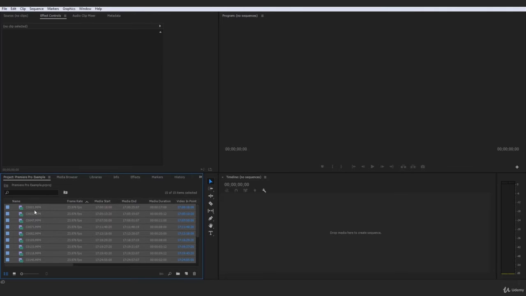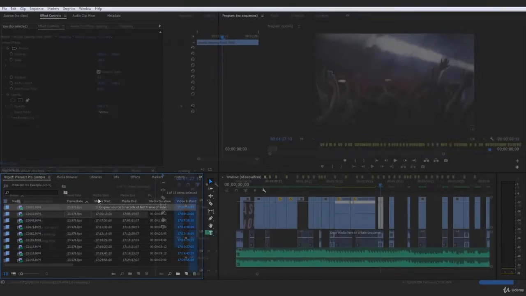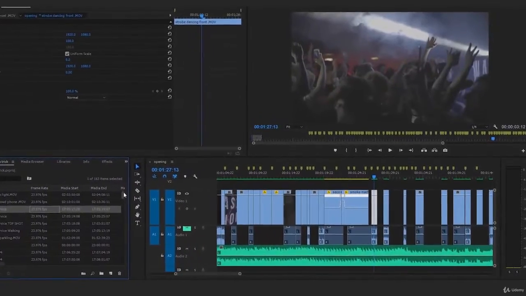I'm telling you, I am personally kind of an OCD guy, so this may be more exclusive to people who share this kind of personality trait, but already it can get very, very stressful when you're dealing with a big project, when your timeline is full of loads of crazy clips.